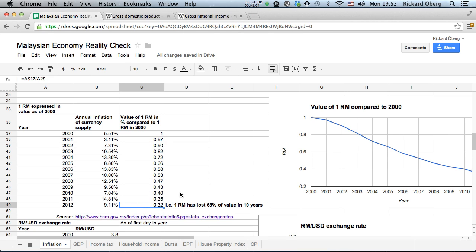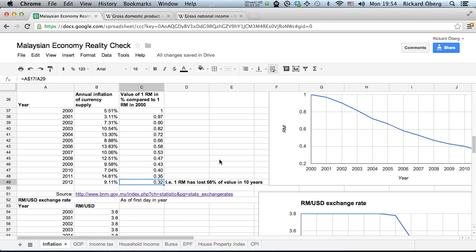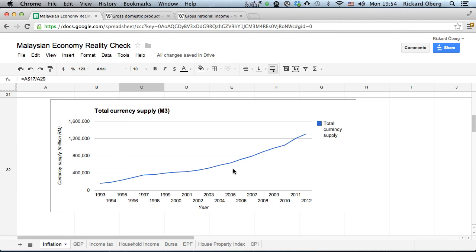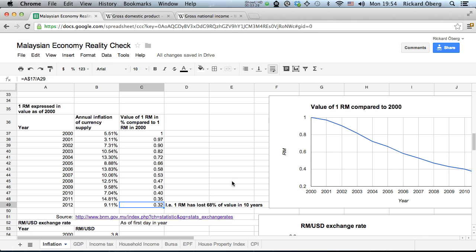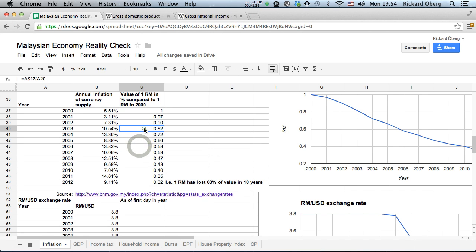If we take 1 ringgit in 2000 and save it, and then take a look at that 1 ringgit again in 2012, when so many more ringgits have been printed, what is the value of that compared to the total amount of ringgits? We can see here, as I showed you last time, that the value has gone from 1 ringgit down to 32 cents, meaning a loss of 68%. So what we can do now is take the GDP numbers for each year and multiply them with the corresponding inflation adjustment factor for each year. So that's what I'm going to be doing next.